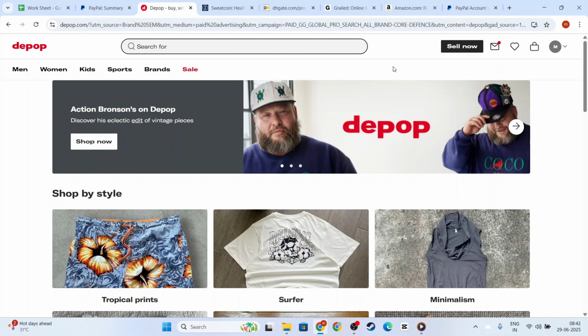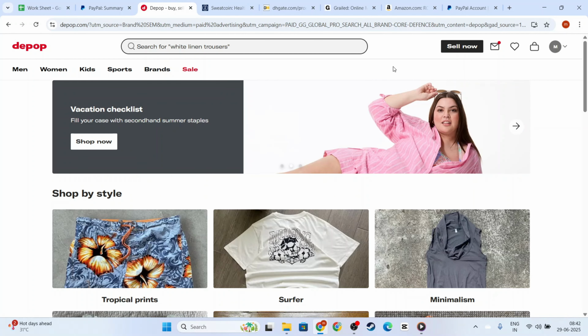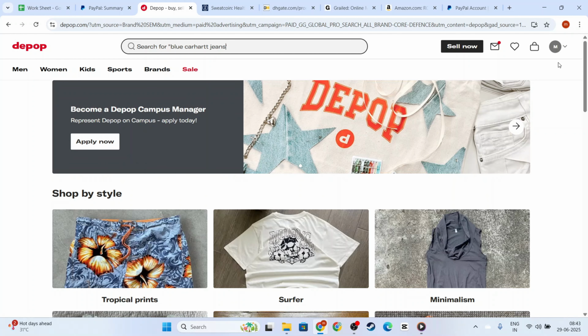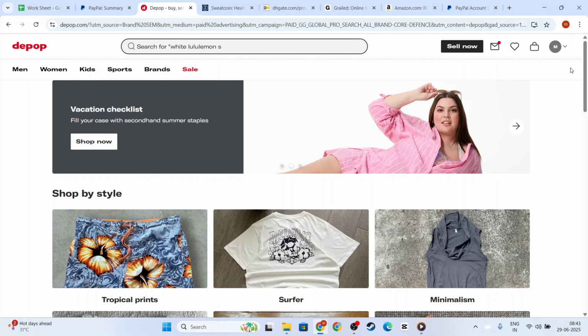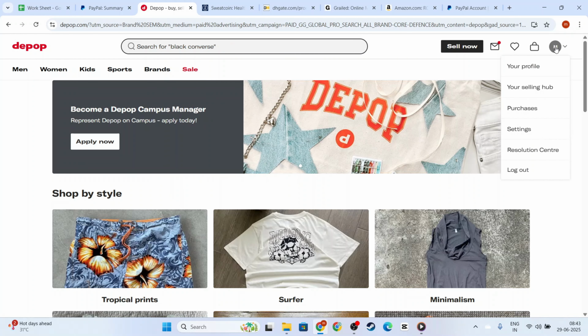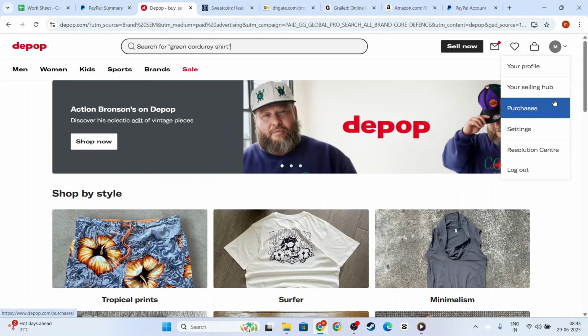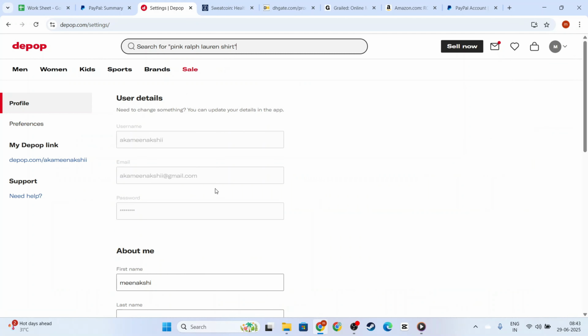Once you're all set with a verified PayPal account, open the Depop app on your smartphone. If you don't already have the app, head over to the App Store or Google Play Store to download it. After launching the app, make sure you're logged in to your Depop account. On the home screen, look for the profile icon located in the bottom right corner of the screen and tap it. Now that you're in your profile, look for the Settings option, usually represented by a gear icon at the top of the screen. Tap on it to see a list of settings.